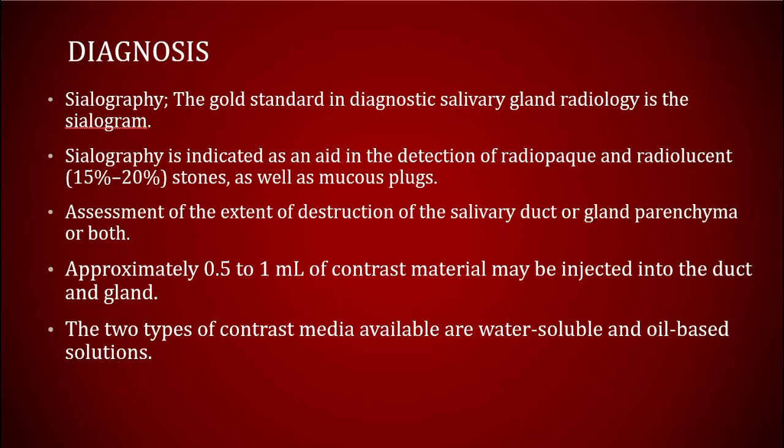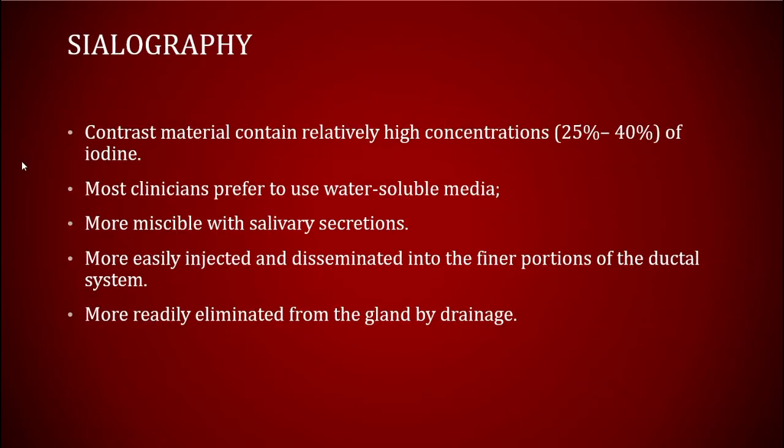About 0.5 to 1 milliliter of contrast material is used, and it contains a lot of iodine. Now it can be water soluble or oil based. Now 25 to 40% of iodine. Water soluble media is more preferred because it can be excreted easily by drainage, and is easier to inject and to pass towards the duct onto the gland, with more rapid transfusion, and it is more miscible with the salivary secretion, very similar to them.